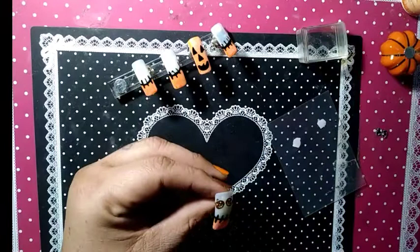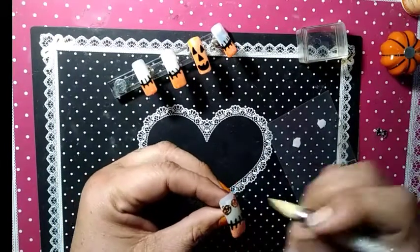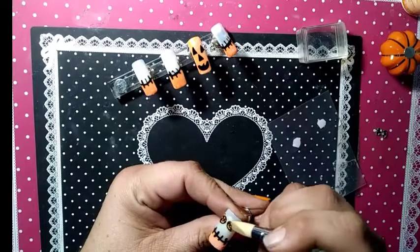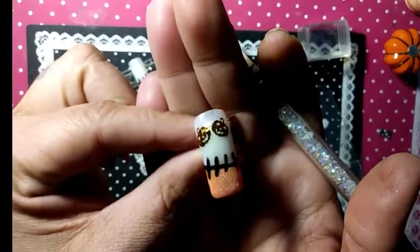I'm gonna get my silicone tool. This is a glue gel, but I'm still gonna smooth out any air and water bubbles. There we go. We got two little pumpkins. Looks like two little eyes.